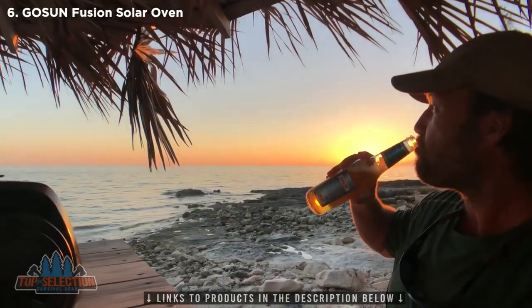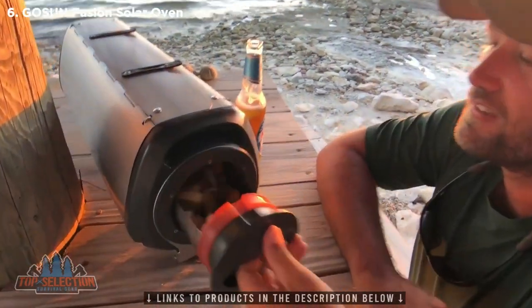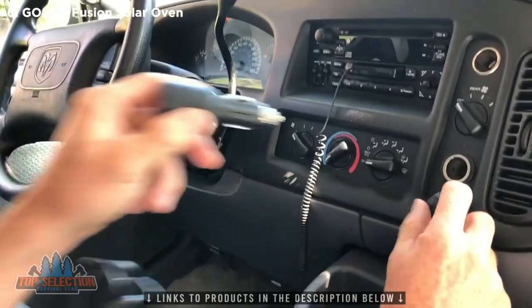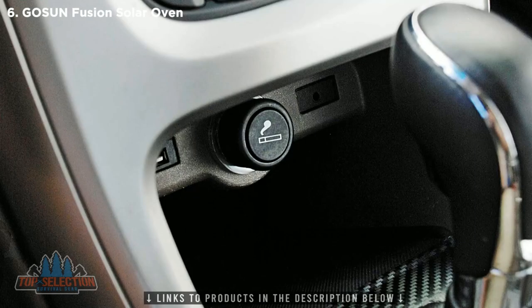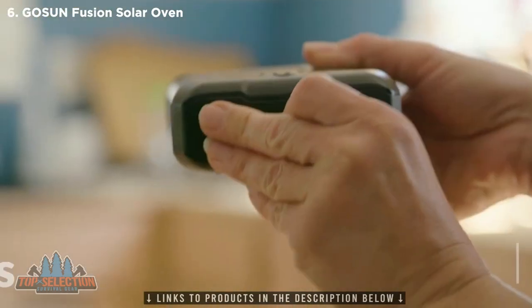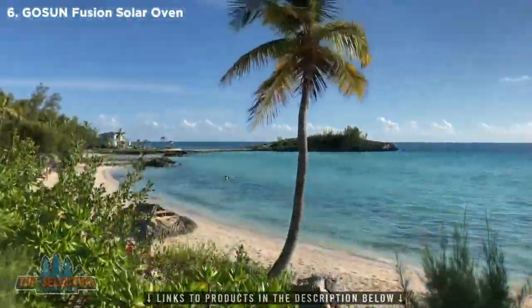If the sun is nowhere to be found, the cooking continues within the 3-liter stainless tray thanks to a 150 watt electric heating element. It can be powered with the world's most common port, the 12 volt cigarette plug, found in every car, boat, and RV ever made. Or GoSun's optional power bank that holds enough energy to cook a meal while off-grid.